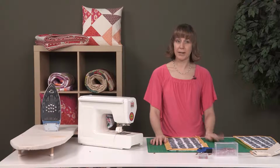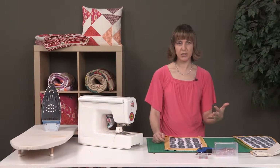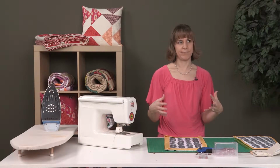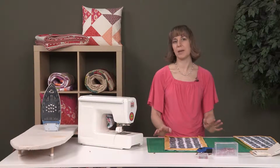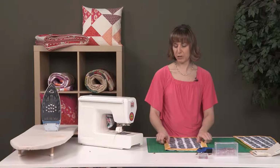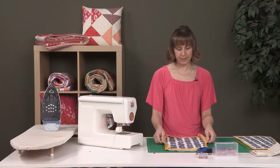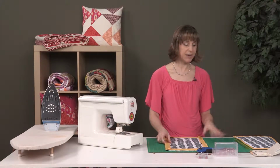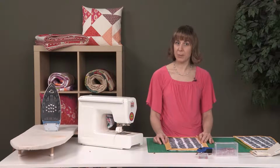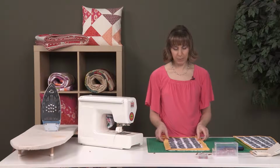I almost always bind all my quilts by machine. It's sturdier. I feel like my hand stitching is a little more susceptible to damage. I have 3 active boys that like to abuse all of the quilts that I make and make forts out of them, so I always machine stitch everything so that it's really holding in there. And that way it doesn't take as much time, because hand binding, while it's great and soothing, most of the time I don't have time to spend all of that time binding quilts. So I really like this machine method.